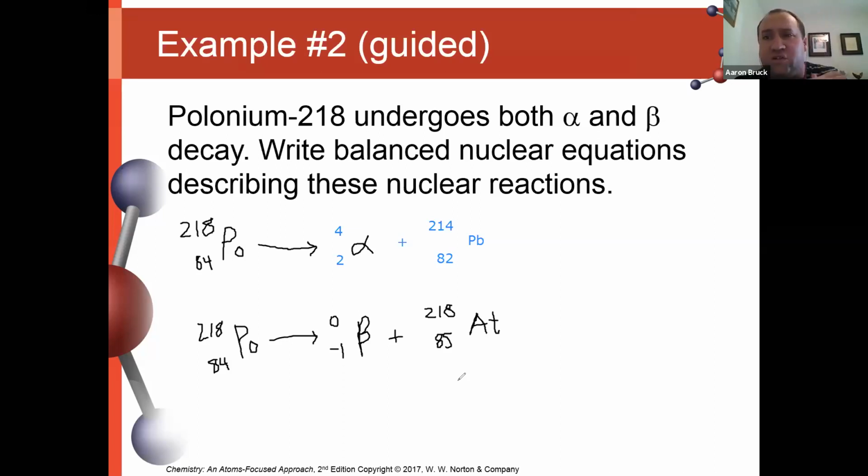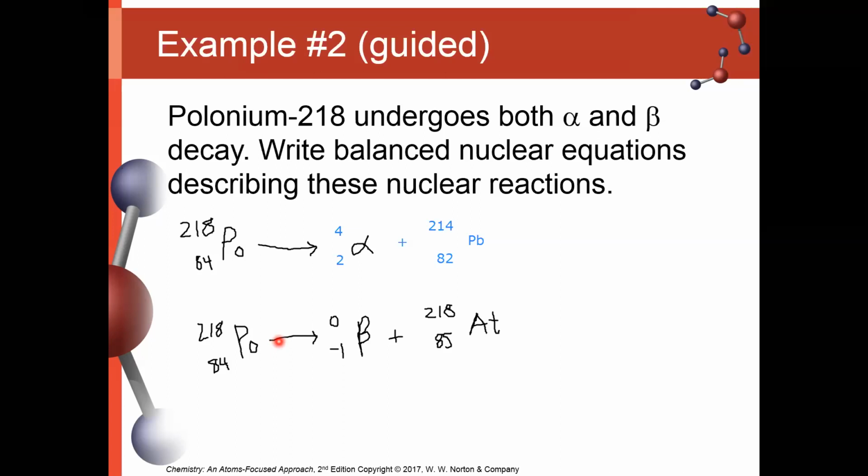So like I said, transmutation reactions are relatively easy. When it comes time to figure out the missing piece, if I have the right particle, it's a matter of adding and subtracting. The numbers on this side have to add up to the numbers on this side, and vice versa. And so if I have a particle that's missing on this side, I can subtract to figure out what it is. Any questions?